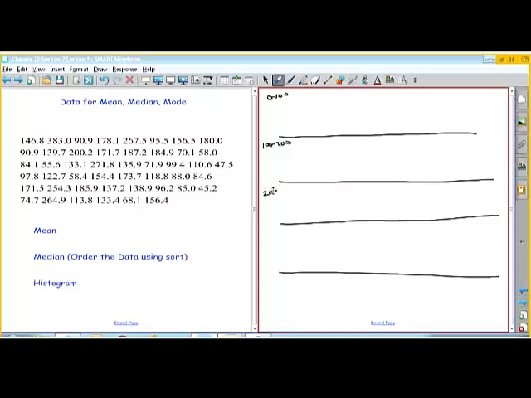I'm going to do a preliminary sorting, and then a more complete sorting once I get going. I'm really rewriting these to some extent, and the numbers that are in the middle, I'm going to put in the middle. So 383 would be maybe like this.